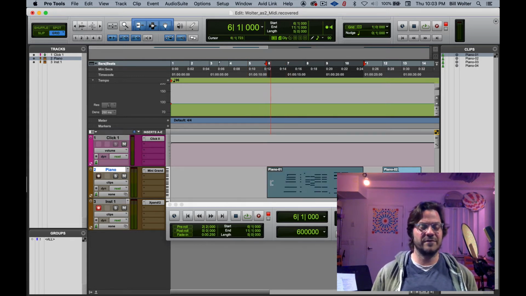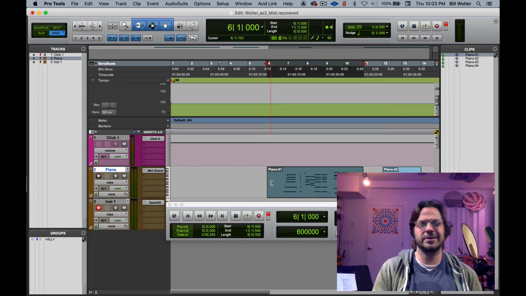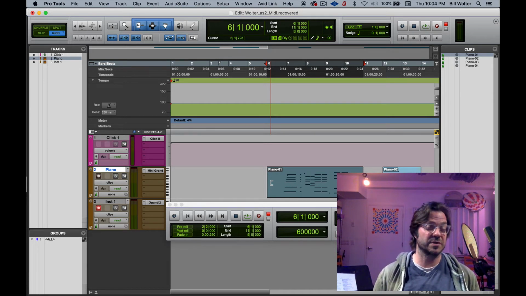MIDI was invented in 1983, and if you look at my other PowerPoint presentation, there's MIDI 2.0 that's coming out, and there's some other MPE, MIDI polyphonic expression, which is kind of like the next wave of MIDI that's coming, because the MIDI protocol is a little bit, I don't want to say it's dated, it's actually quite useful and good. There's nothing really wrong with it. It's lasted for nearly 40 years without a revision, which is crazy when you think about computer programs and stuff like that.